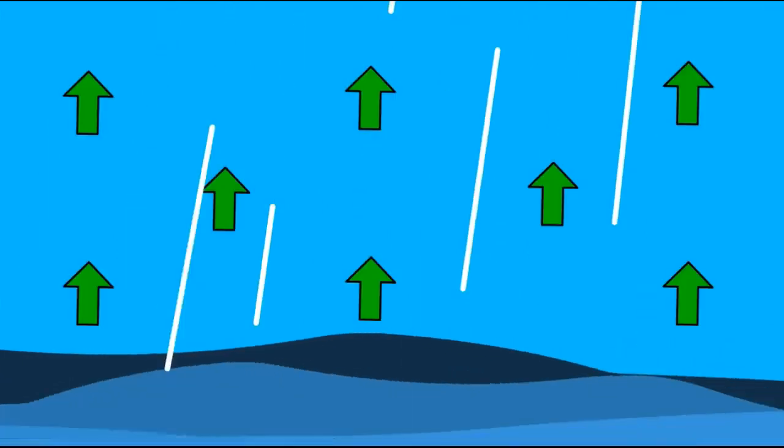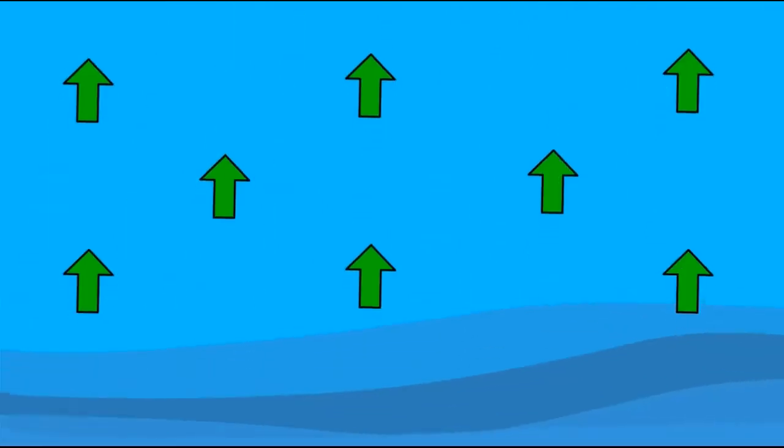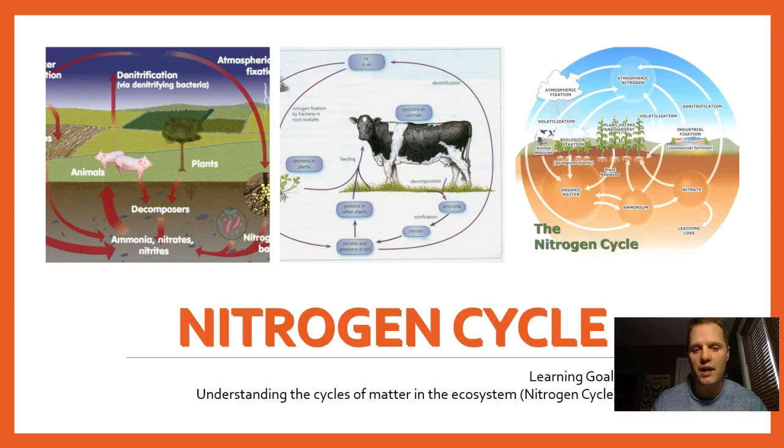You've heard of the water cycle. It's fairly simple. Water comes down, and then through a couple processes, water goes up. But on the other hand, the nitrogen cycle is a bit more complicated. We're going to use the video from Super Science to help us explain the nitrogen cycle.